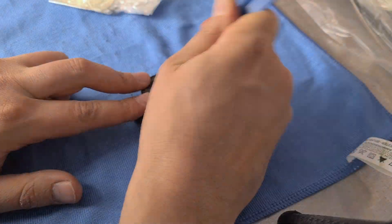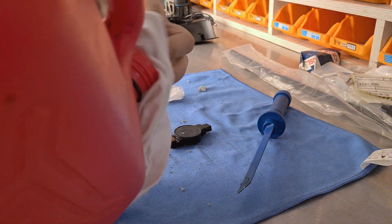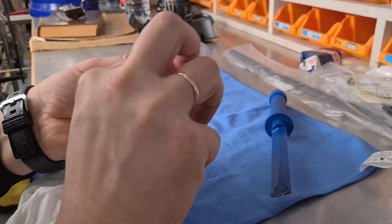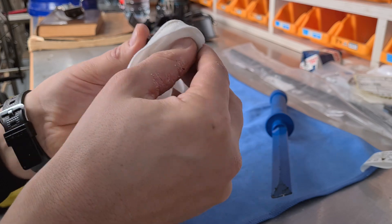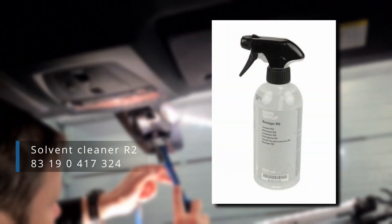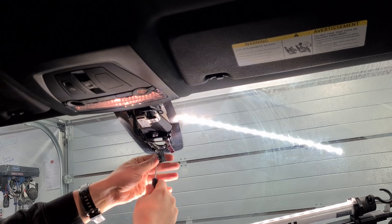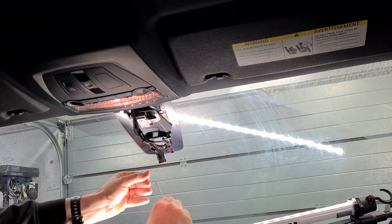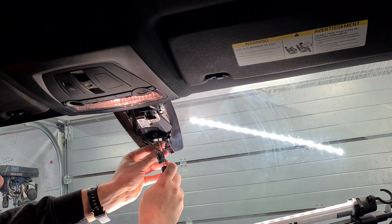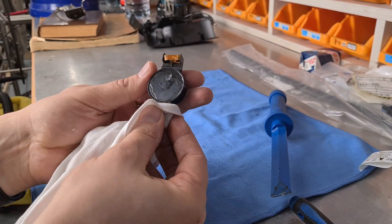Firstly, I've scraped that stuff with the plastic scraper. Secondly, being brave and stupid I used petrol to clean the remainder of that compound. The manual requires you to use a special liquid for the cleaning purposes, which I didn't have. But I think that liquid is not suitable for that kind of silicon compound — it is probably only for general degreasing. Looks good.